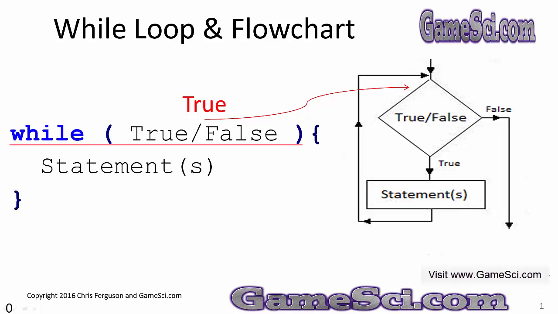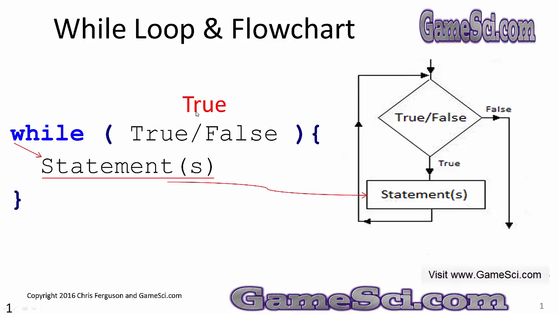Now, I've drawn a line from the code over to the flowchart to show you where the flowchart corresponds with the generic code here. While this true-false statement is true, I want to execute this code. With a true statement, it's going to come in and execute this block of code. Again, the arrow shows you where the flowchart went. It came in here. The statement was true. So I followed this path and I'm now executing this block of statements.